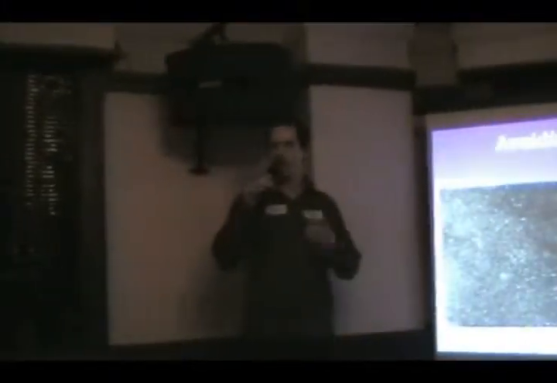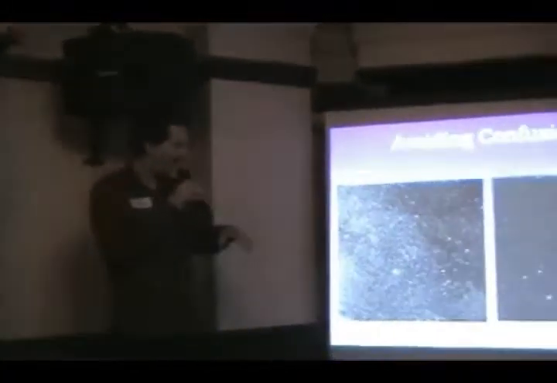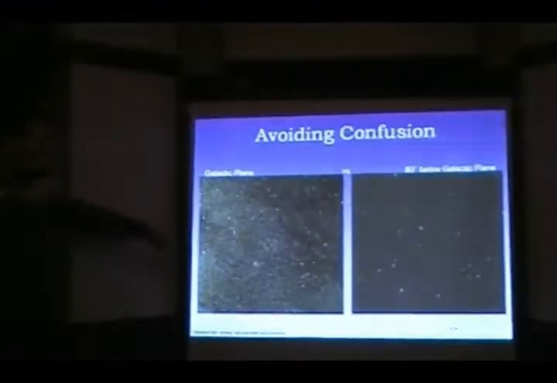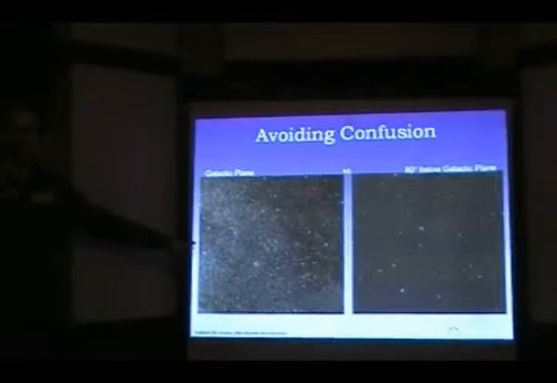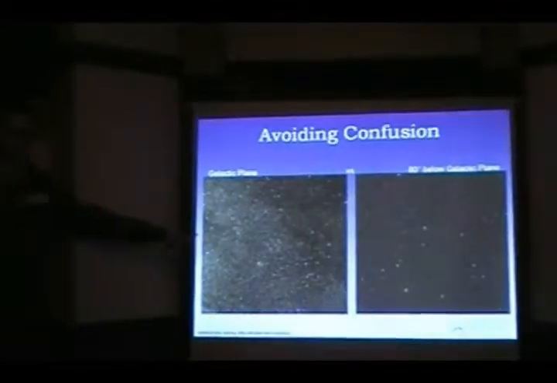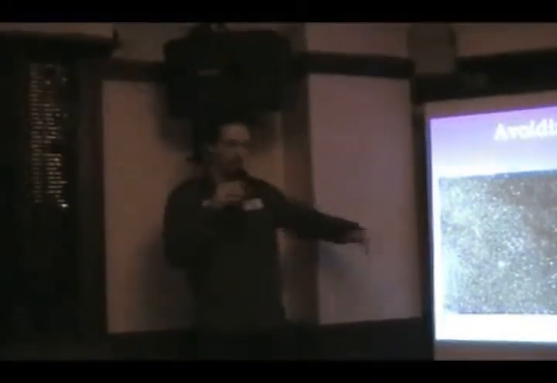Basically, one of the problems with mapping the sky is we have to map the sky from inside the galaxy of the Milky Way. And you can see the problem with the confusion here of observing near the galactic plane because you have stars behind each other. You can't see individual stars. So what you need to do is either look out of the plane or do something else.